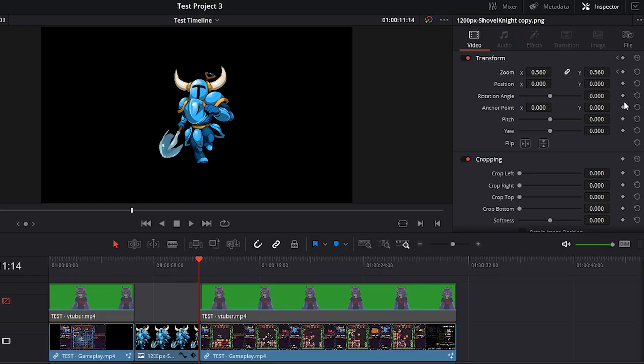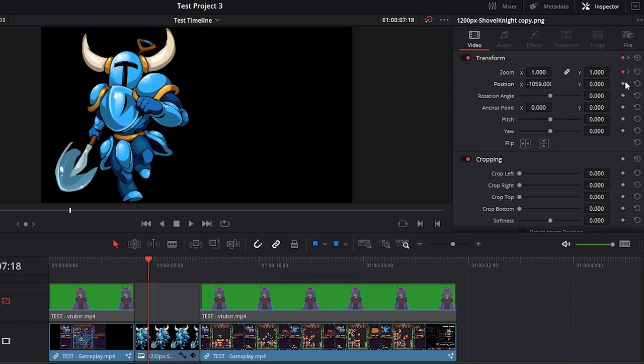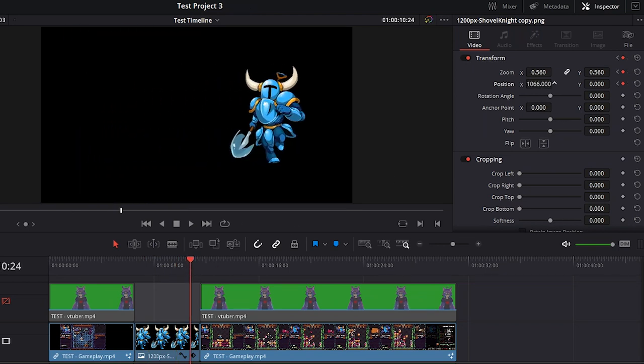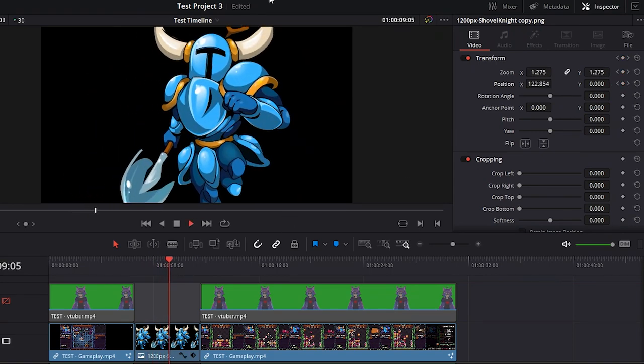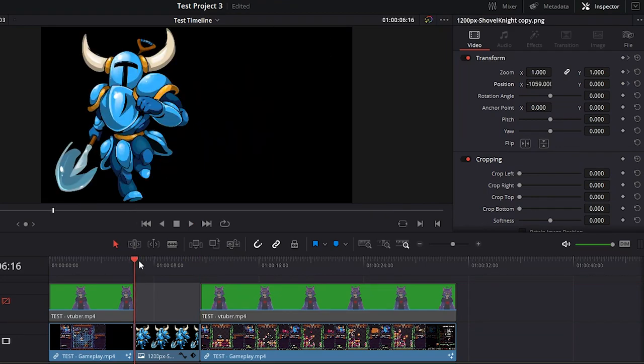And you can do this with any of these. So if I want to move this guy over, we'll create a keyframe, jump over to this direction, and move it over here. If we go back now, we press play. Whoa, and it's doing the zoom keyframes also. So they can all work in tandem with one another.